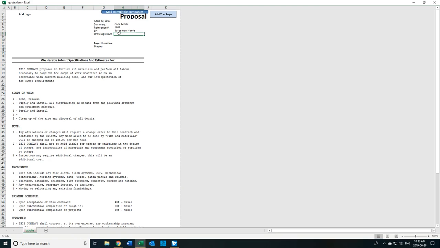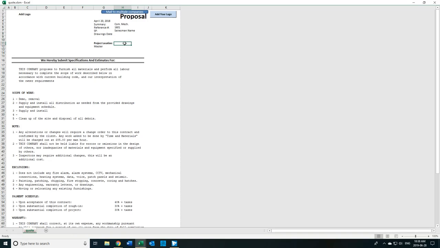And the reason for that is if you don't state it, what if there's an addendum or a set of drawings that show up after you've quoted the job? If you do not state the drawing's date, the project number, and any information that ties this proposal to the quote, you can end up with a project that you didn't actually quote on. And there's nothing you can do about it unless you're quite specific right here. So it's critical that you put that information in so we do have continuity.